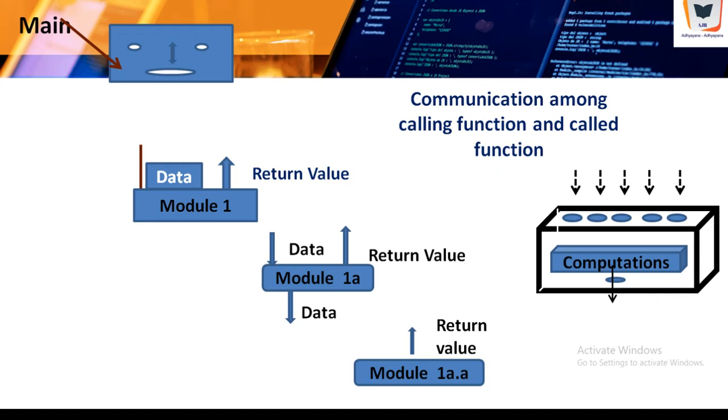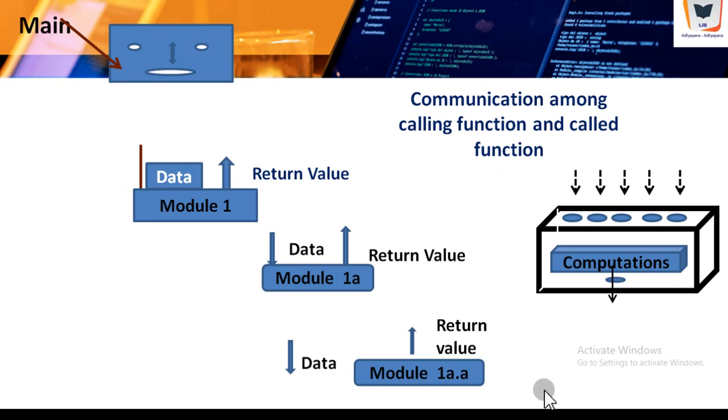They are called arguments, they are called parameters. Using this it will compute, and it finds some other work to be delegated to another function which is under the control of module 1A. So module 1A is a calling function, and module 1AA is the called function. Once again, here module 1 is the calling function and module 1A is the called function. The communication is established between module 1 and module 1A, and main will be oblivious of what is happening between module 1 and module 1A. So also module 1 will be oblivious of what is happening between module 1A and module 1AA. This is called nested functions.